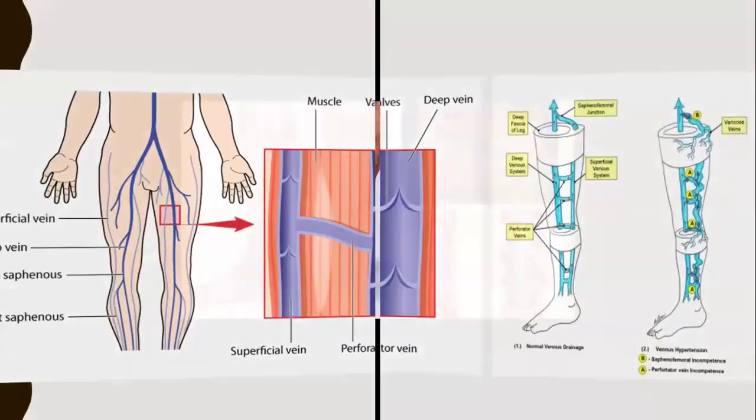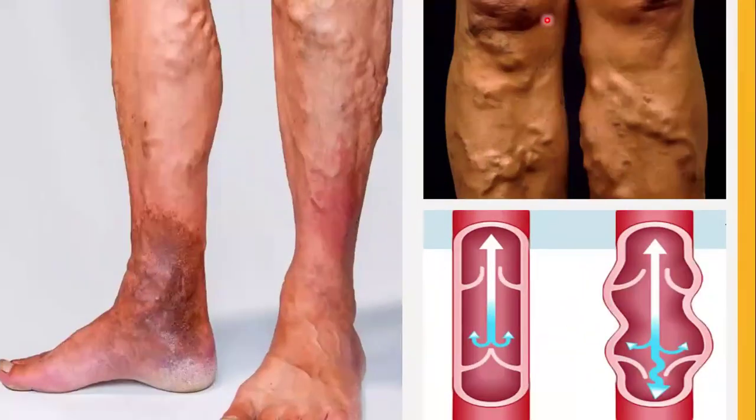I want to say something clinical about the superficial veins before we discuss the deep veins. The first thing I want to talk about is what we call varicose veins. Varicose veins are basically a disease of the superficial veins, and they manifest as engorgement and dilatation of the superficial veins. How do they come about? They are caused by failure of the valves.